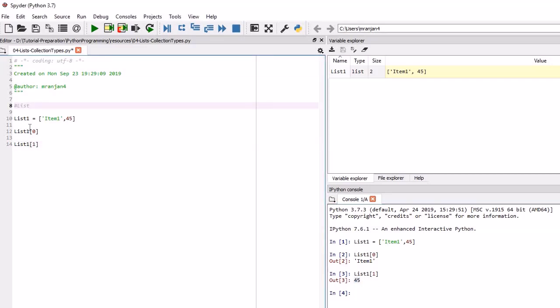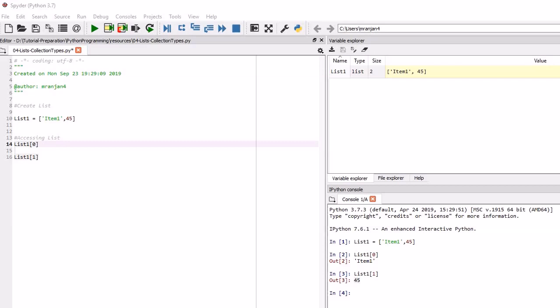So this is the way you can create a list, and this way you access a list. It is pretty much straightforward. When we work on actual programs, it is very useful to use lists. If we have collections of values, then we can use a list.